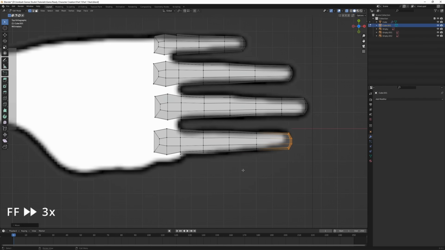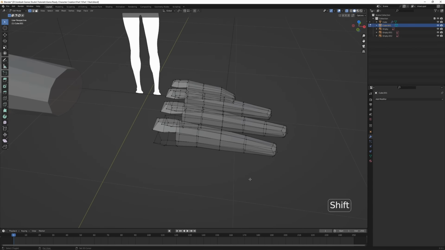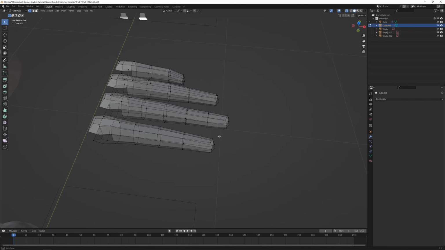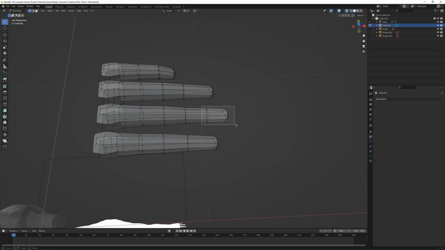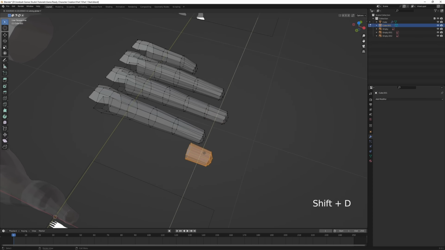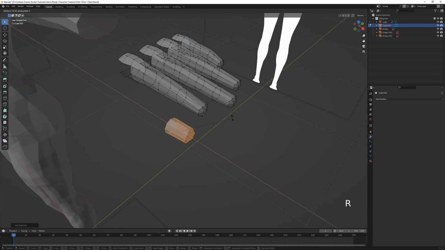And I think that's looking pretty good. So for the thumb, I'm just going to grab the top of one of the fingers. So I'll grab the top of the main finger we've been working with. Just going to hit Shift D to duplicate it and pull it out. And I'm going to rotate it on the X-axis by 90 degrees.